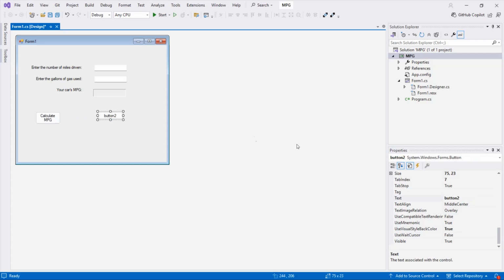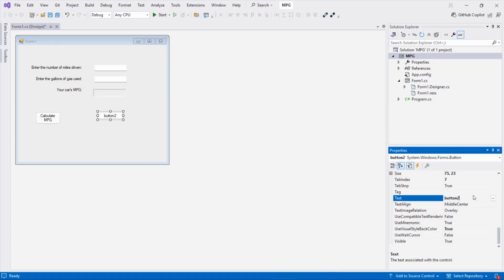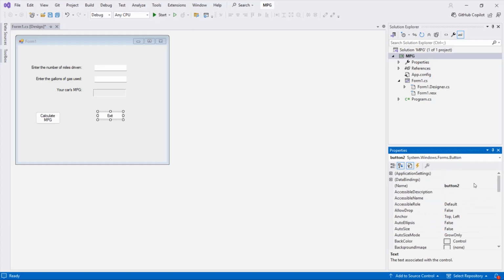And then the other button, the text is going to be exit, and the name will be exit button. Okay, and I always like to make the buttons the same size. It just looks more uniform. And exit will be in the center there, so that works out good.